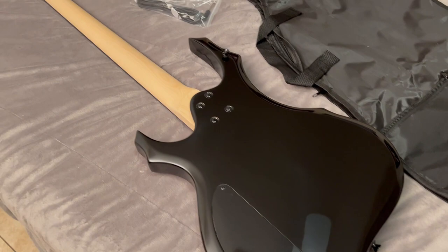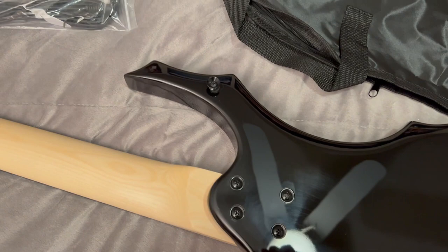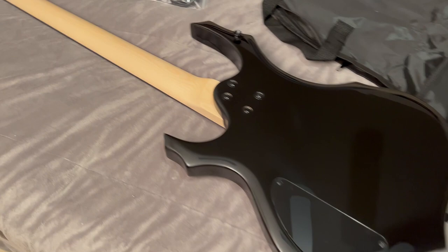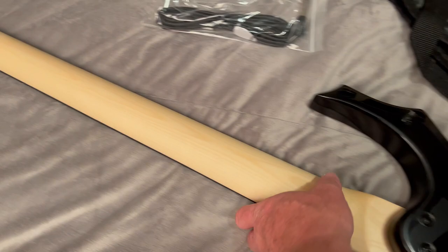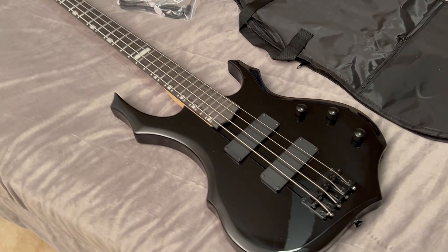Now, I've heard that these guitars are neck heavy, that they drop, and one of the reasons might be because they put the strap lock here, it should be over here. Probably a better idea to put it there because the wood's very thin, but I don't know. I mean, the neck is nice and smooth. It's really light and actually a lot smaller than I thought it was. I thought this was going to be a lot bigger. It is a full-size bass, but for a full-size, it's definitely smaller.